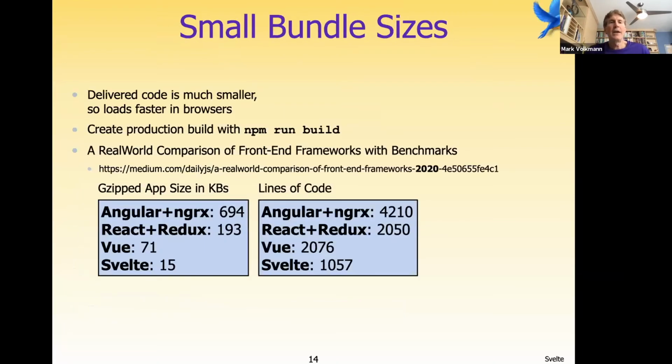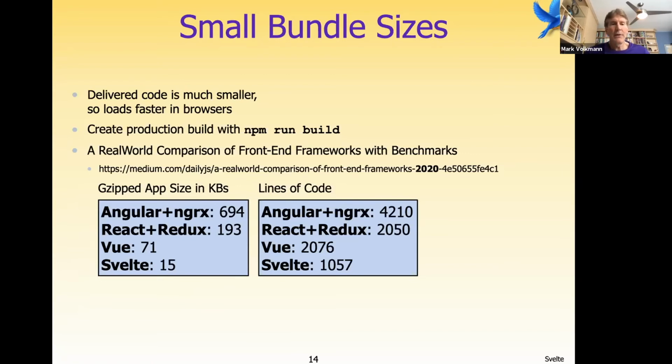So digging in a bit more detail, the small bundle sizes. One of the benefits of Svelte is that the code you get when you bundle everything in the app is much smaller than with other frameworks. And so I encourage you to go out to the website I have linked there, where you can also compare across different frameworks. This is not a to-do list kind of application that they're comparing. They came up with requirements for a more real-world application, and then different teams have implemented that using many different web frameworks. And you see some of the results in the blue boxes at the bottom.